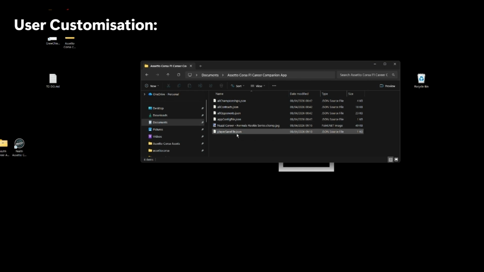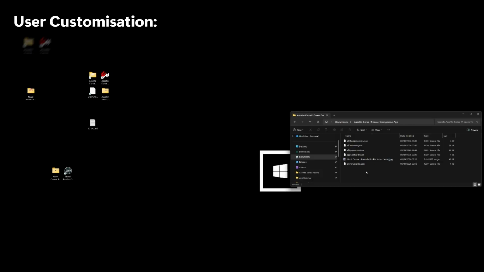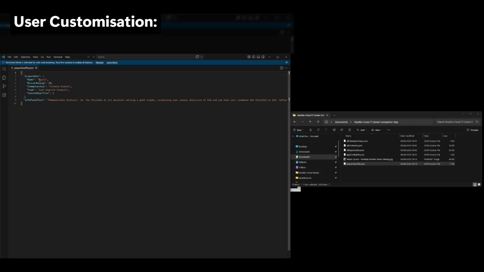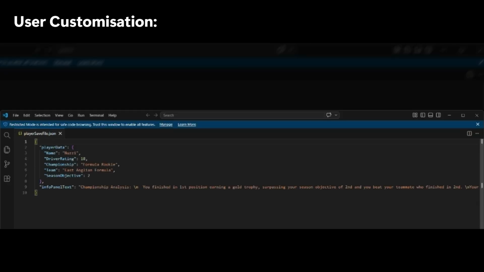Next one of the easy ones is the player save file. This is again another JSON file. These are all just data that's organized nicely. You can use something like Visual Studio Code or Notepad++, which is really good, to open these, but they can be opened in anything. I prefer using one of these two programs because it gives you nice formatting like we have here. So yep, that one, player save file. If I wanted to rename, Nuzzi 2, and then save it, then it would change my name. So that's it for the player save file.